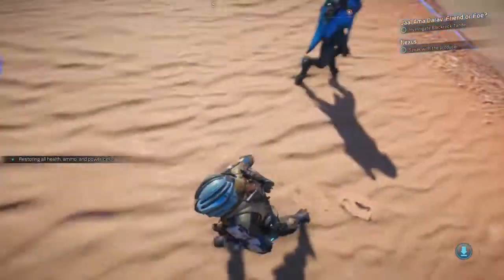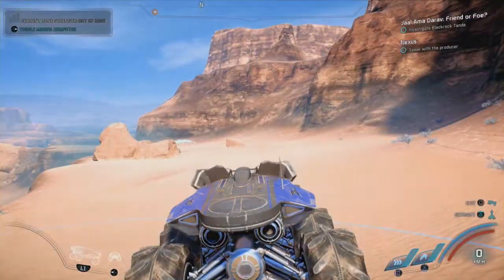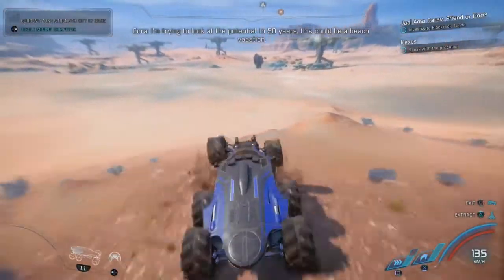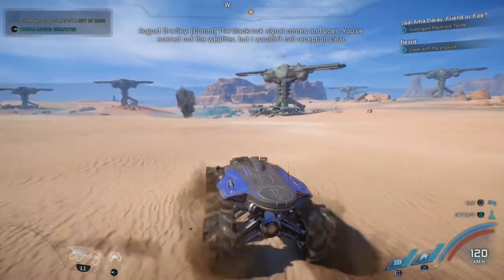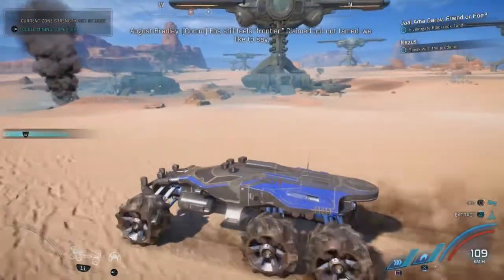So we're entering the area of Eos we haven't explored yet, which could be interesting. I realize I haven't really been that much on Eos this entire game, despite it probably being one of the more eventful planets, if you do spend time on it. Alright, let's go. I'm trying to look at the potential. The Black Rock signal comes and goes. You've evened out the weather, but I wouldn't call reception clear. Eos still feels frontier. Claim, but not tame, you like to say.